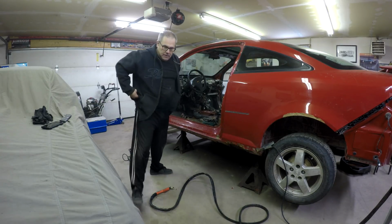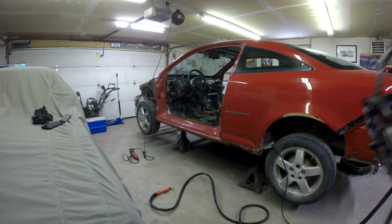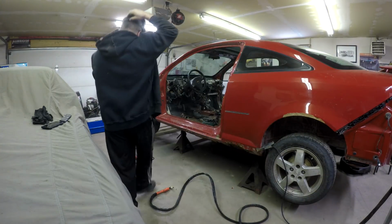I wonder if I'm going to try my welding type helmet because those glasses suck, especially when you're wearing glasses. So let's try this instead.